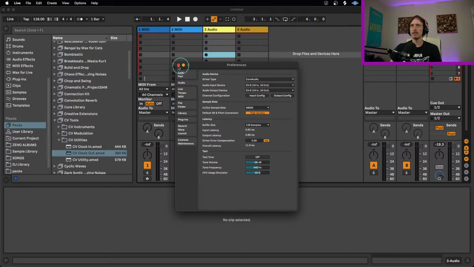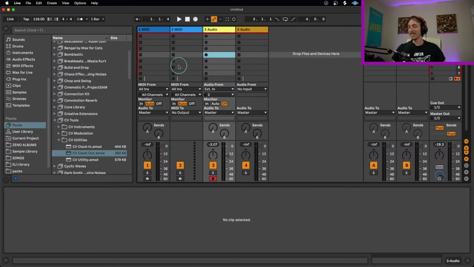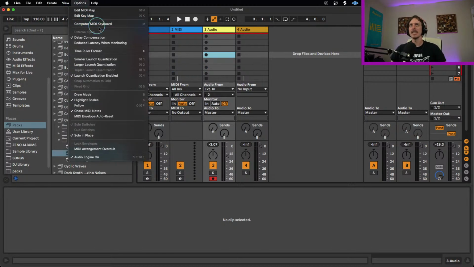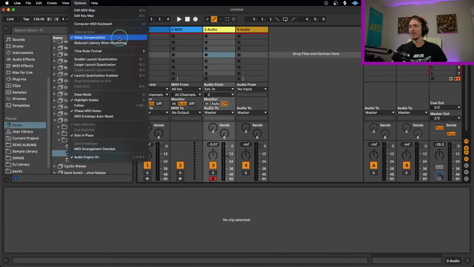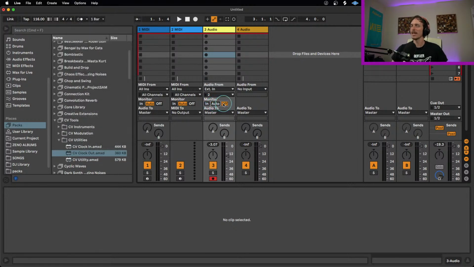So Matt, as far as I'm aware, and again, like a lot of this stuff, I'm trying to figure this out as well because it's fairly complicated and a lot of the terminology is a little weird. As far as I can tell, it's not that monitoring causes latency, it's that the delay compensation setting in Live right here only works when the monitor is set to off. That's my understanding of it. But they don't tell you that right off the bat. It doesn't say, put it in monitor off in order to make this work. This straight up doesn't do anything in monitor in and auto. And I'm not entirely sure why. It's something I really hope that they fix or update. But that is my understanding of the situation.